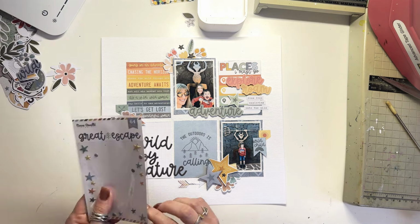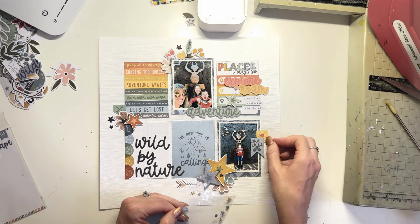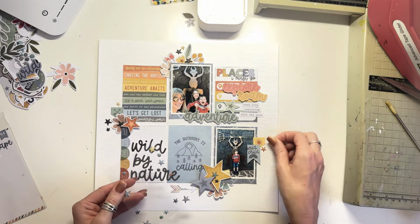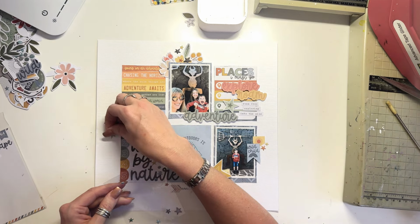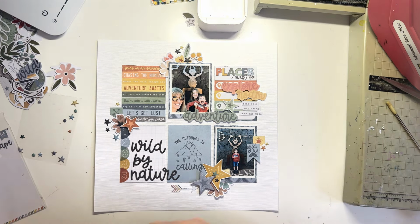Over on the right-hand side, on the journaling card that says Places I Must Go, I have got some of the titles from the ephemera pack on there. So I've got Explore, Roam, and Adventure is just underneath my photo. So you could argue that that's my title, but I would argue that Wild by Nature is my title. I guess it could be either. I love the words, the coloured words in the ephemera pack. They're just lovely. Lovely font, lovely background. Just nice to add as embellishments.